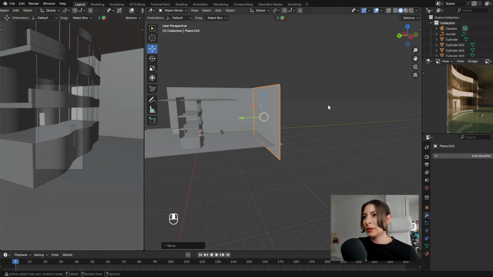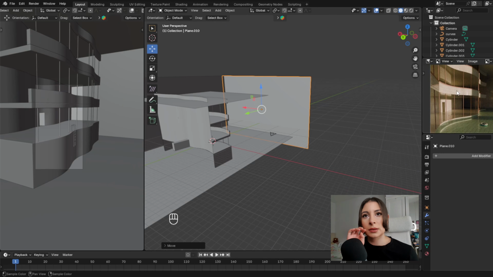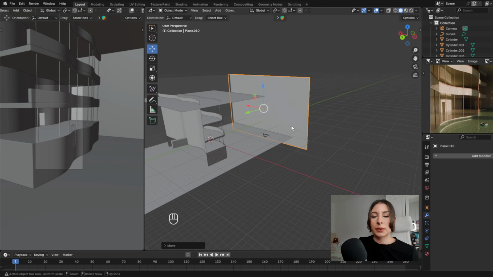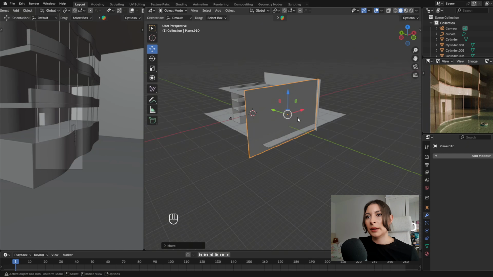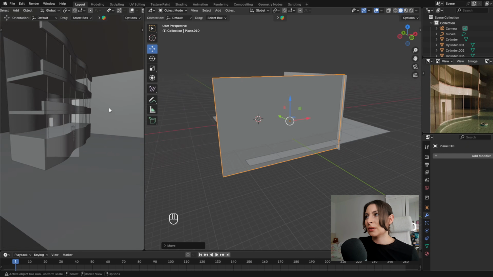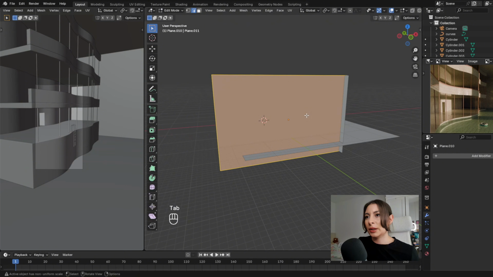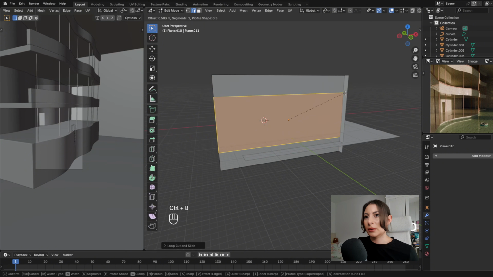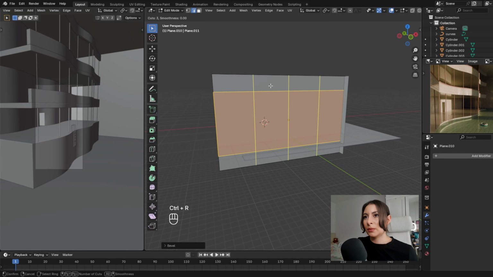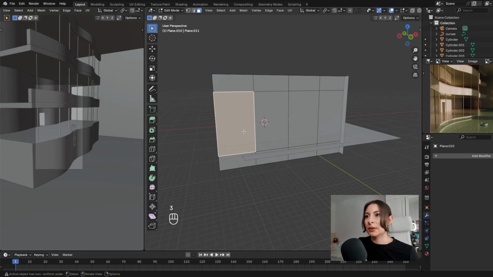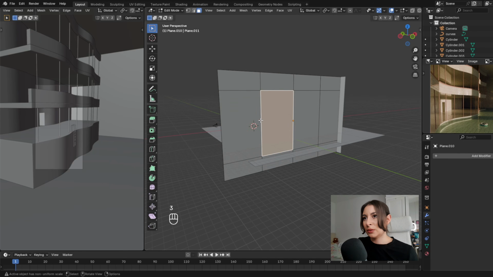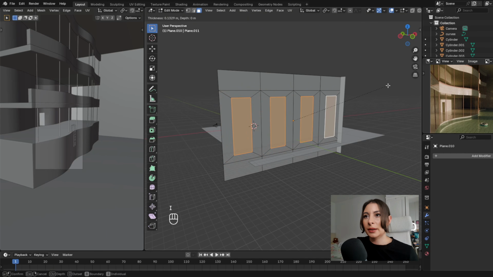What I did for this wall, I made like, as you can see, some kind of cuts, like windows, so that the light is coming in. And we can do the same. So let's make a loop cut here. Control B, something about this, and also some loop cuts here. What we can do is select these faces by holding Alt and clicking them, by holding Shift and clicking them, and I to insert them, and I again, so we have this individual ones.